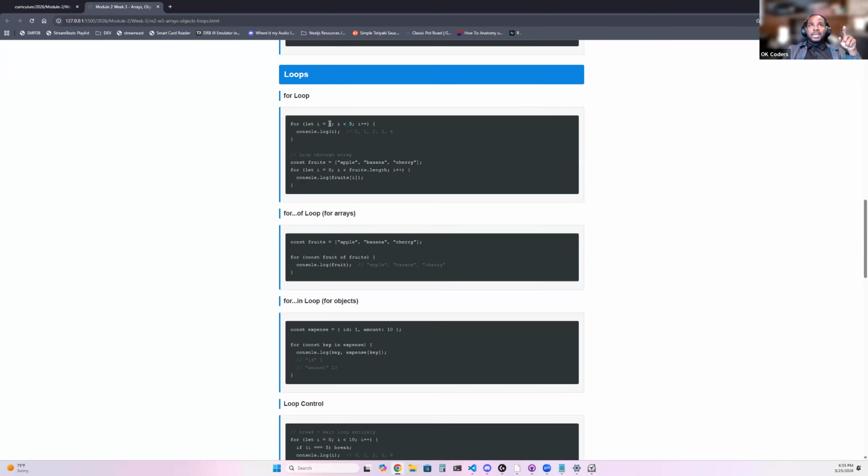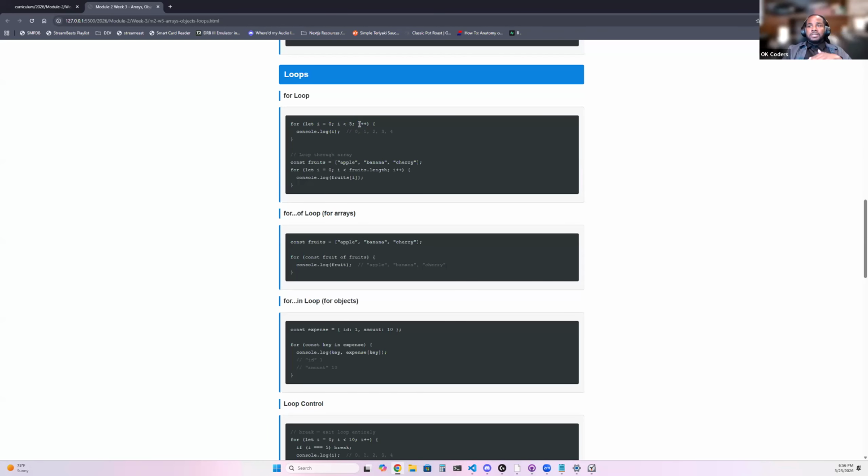So we declare i equals 0. While i is less than 5, we're going to keep going through this loop. And then this is our incrementer, the i plus plus. It's going to increment i by 1, so it's going to go up 1.